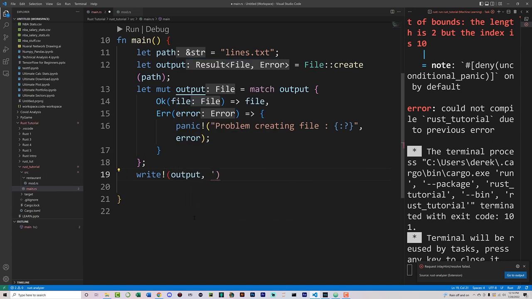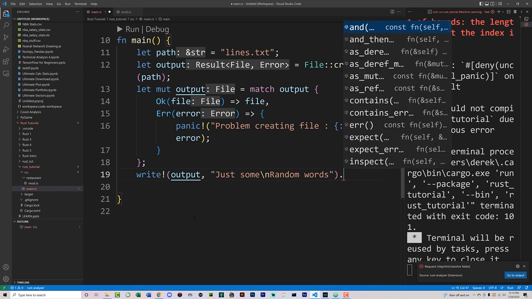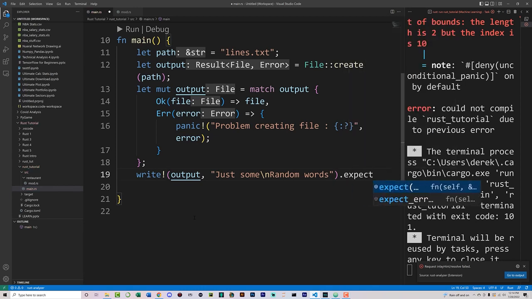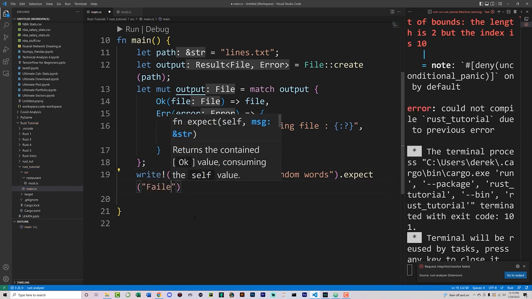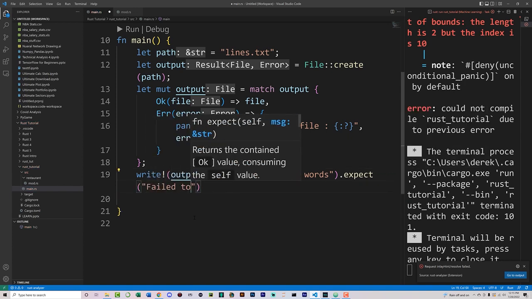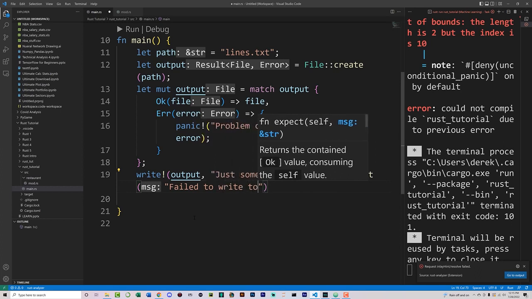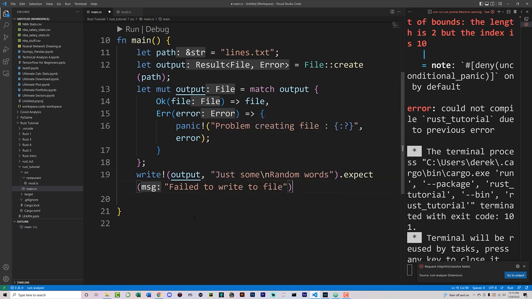And then after this, we're going to write down exactly what we want written to the file, and this is how we issue new lines. So we're going to just put random words. So that's what we want to put inside of there. And then after this, we'll say expect, and this is going to be the error that is triggered if we could not write to the file. So failed to write to file, like that. And there we go. All right, so let's continue.